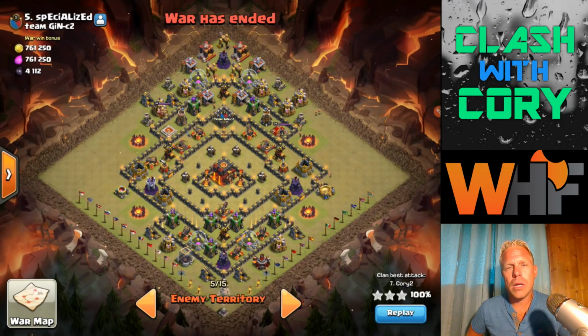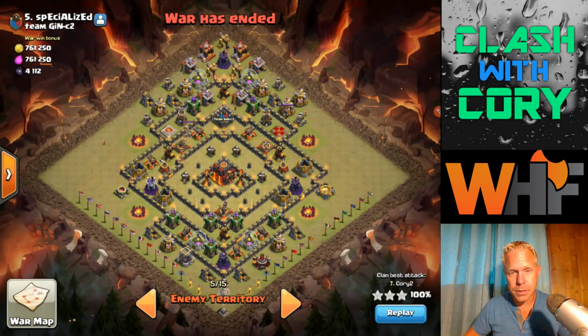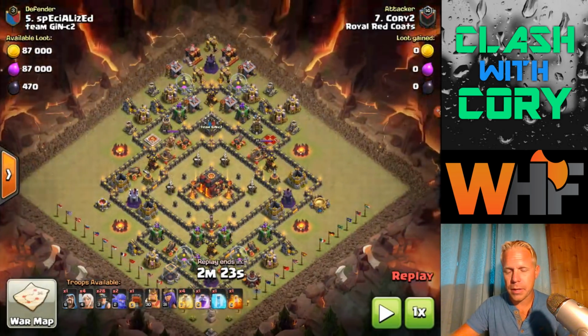Today's video, we're going to be looking at taking down this popular ring base with miners. This is actually an attack I pulled off with my little account, so it's very new Town Hall 10. Heroes are Queen 31, King 30. Anyways, you are going to need level 3 miners to do this attack. Let's go ahead. I'm going to pause it. I'm going to show you guys the plan real quick.